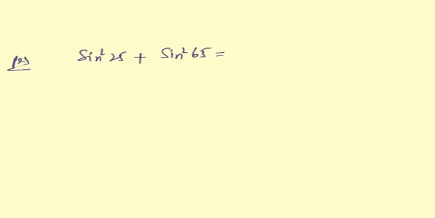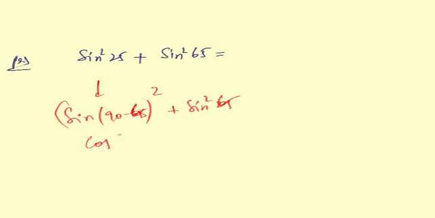So again, if sine square 25 plus sine square 65 is given, this is one kind of problem asked in the exam. So you try to write sine square 25 as sine 90 minus 65 whole square. So this is nothing but sine square of 90 minus 65, which is 25, and you can write the other as sine square 65 only. So this is 90 minus 65, friends. Sine something in the first quadrant will be positive, and sine 90 minus theta will become cos, so squared it will become cos square 65 plus sine square 65.